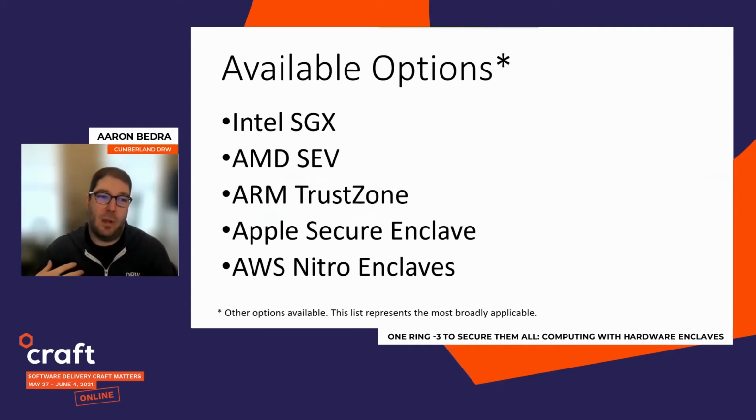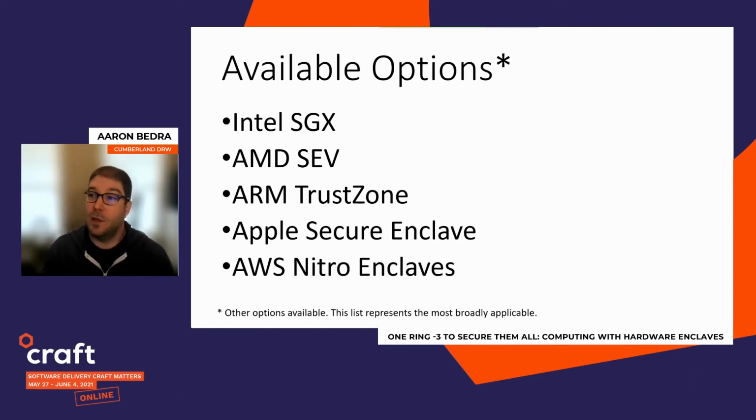So I'm going to walk through a little bit of the available options, meaning these are the majority leaders of things that you can get quickly. There are other things out there. I'm really trying to target the most broadly applicable options. Intel has their Software Guard Extensions or SGX. AMD has a similar type of environment for secure encryption. ARM has an offering called TrustZone. Apple has their Secure Enclave, which has always been around for quite a while, but Apple's Secure Enclave is probably the most notable, and if you've interacted with an enclave in the past, it's probably been one of the Apple enclaves because they've been so fundamental and first class.